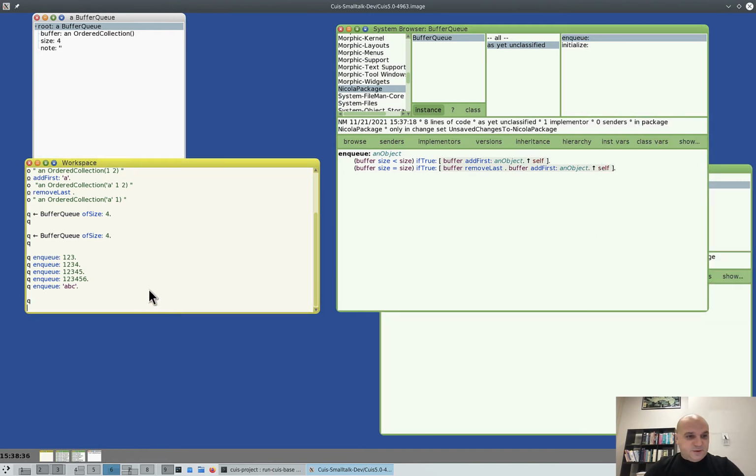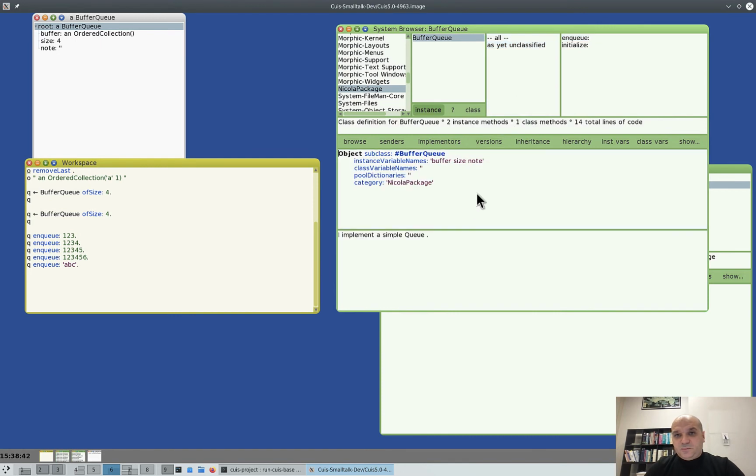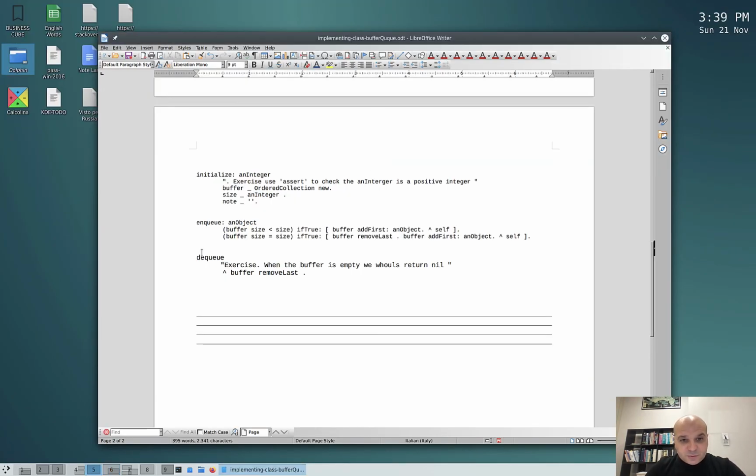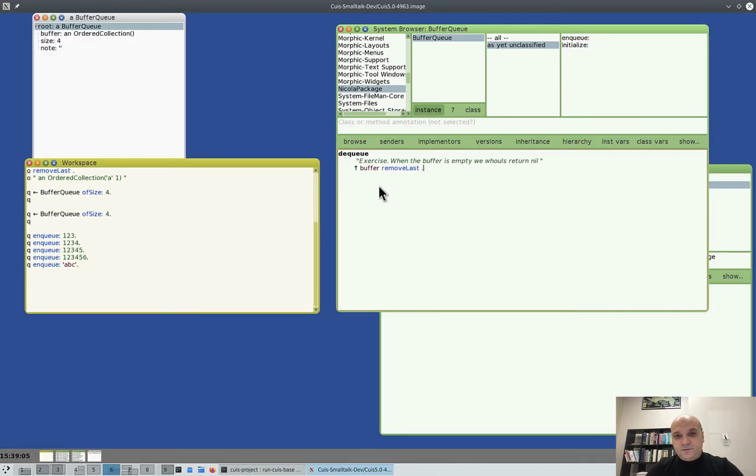So good. Let's now define the method Dequeue. Push here, Dequeue. Dequeue needs no parameter. Observe that this red line around the pane means that the code has not been saved. So for Dequeue, here also I prepared the code.